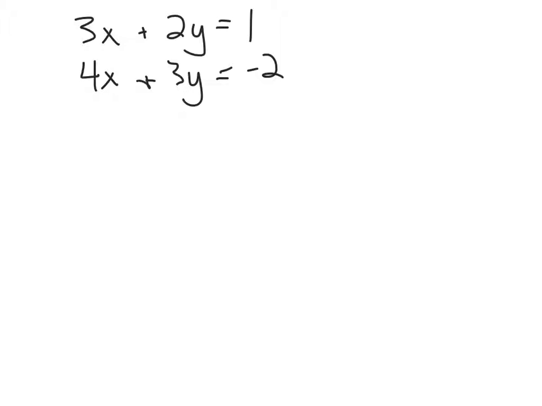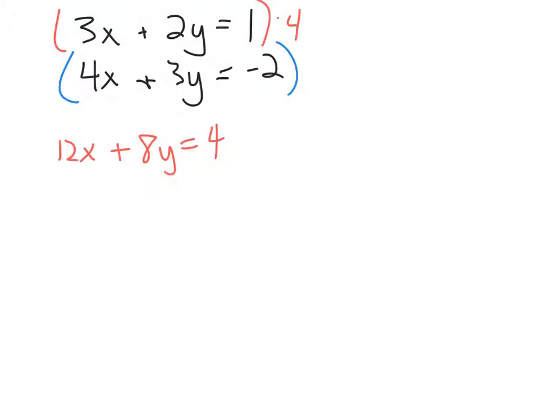So I'm going to make those things become opposite coefficients. And I do that by multiplying. So I have 3 and I have 4. This is kind of like getting a common denominator. I want those two numbers to be the same value. And hopefully you can see that we can turn those both into 12. So I'm going to take the top equation and multiply it by 4, giving me 12x plus 8y equals 4.